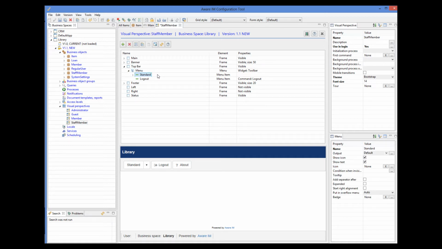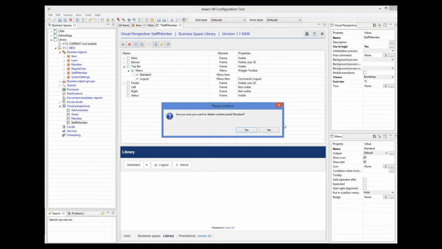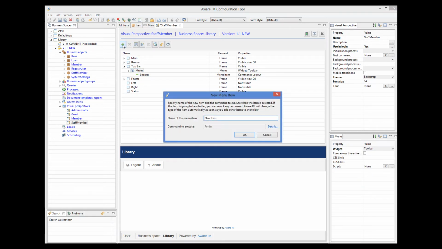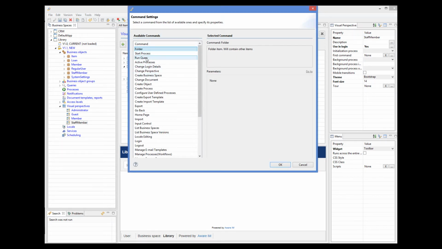Get rid of the standard menu item, because this item is for administrators only. And let's add a new item called Manage Items. And this menu item will run our query.